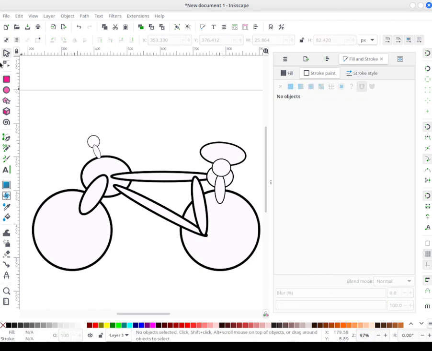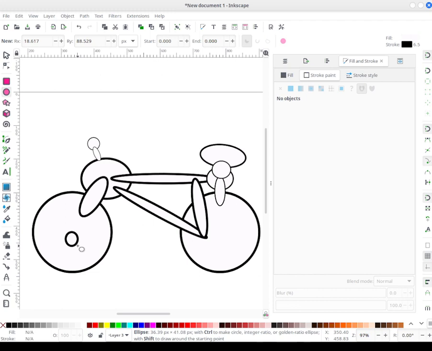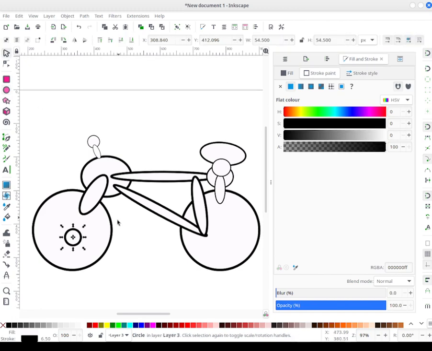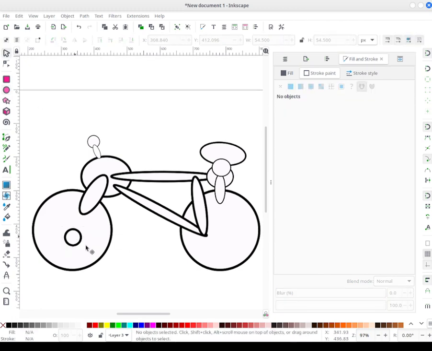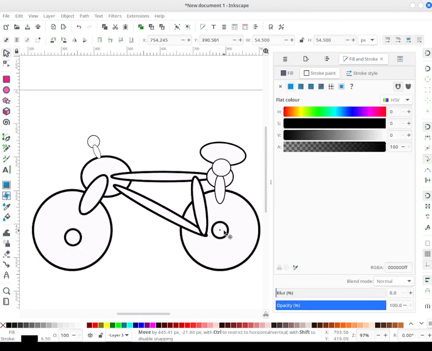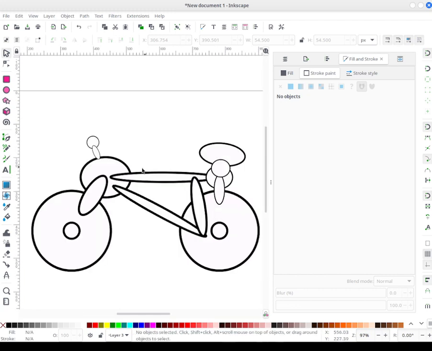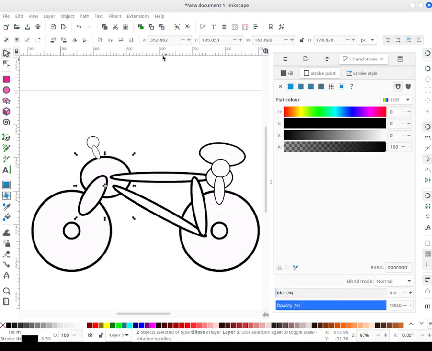This. I use a new circle. Right, so let's actually turn this into something useful now. First thing, combine these three.